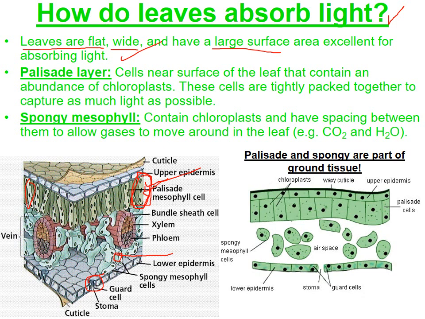So you should know how to label this image. I'm going to state it again. It's super important. This is basically the same image, just in a different perspective. You can see the palisade layer over here. You can see the spongy mesophyll layer over here. And at the bottom, you can see things like the stomata at the bottom layer.